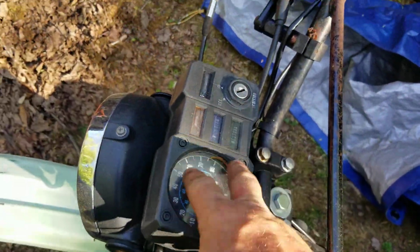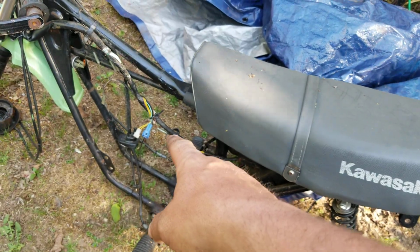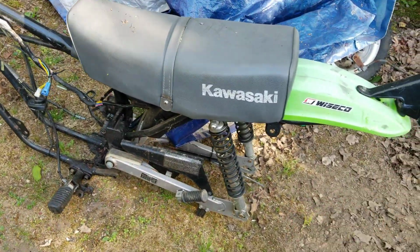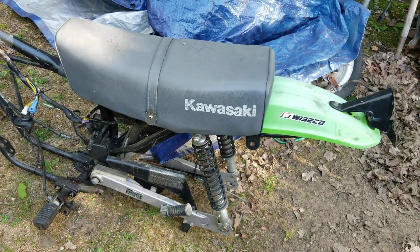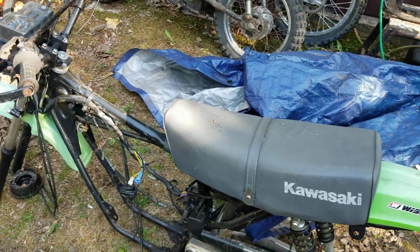So we're not going to be using the gauges on this bike, but we're going to be using them on the other bike. It's got a nice seat, all kinds of stuff, the CDI electrical harness, and all of its fixings. And of course a nice swing arm in the back. So there is a lot of cool things on this bike that are going to find their way onto the KE102 build. Pretty neat, huh?